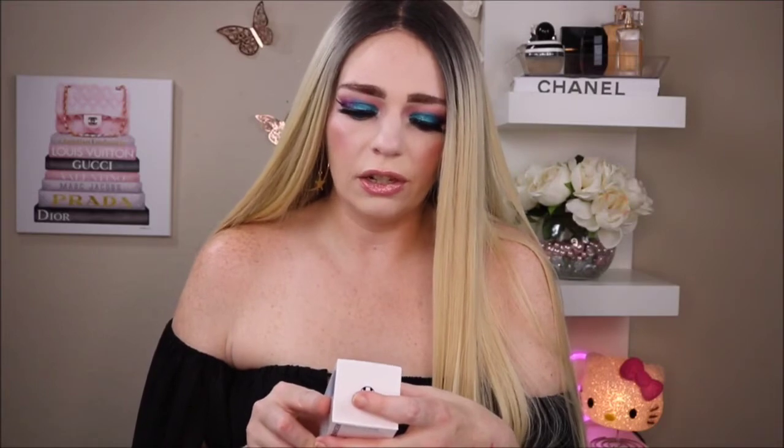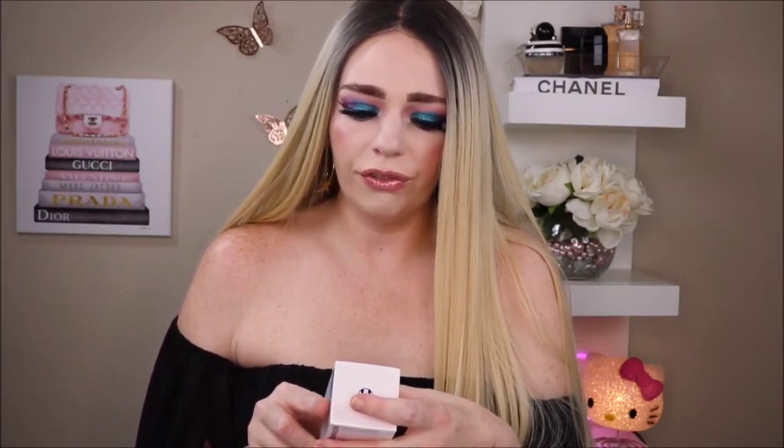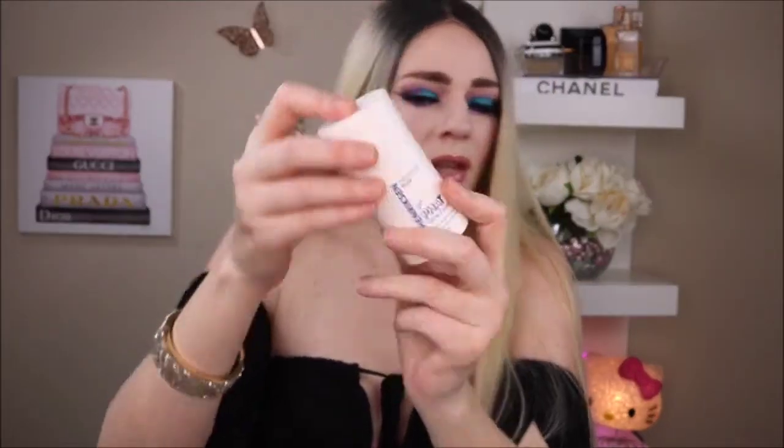I swear this line of products is amazing. So it says, get flawless skin in a flash with PHAs, the no downtime exfoliating acid, and key ingredients in Olay's first one step at home facial. It says it helps to retexturize. This one-step massage activated facial targets fine lines, wrinkles, dark spots, and pores. It also hydrates and reveals smoother, instantly more luminous skin, making it the ultimate get ready with me essential for a party ready, no filter necessary Olay glow. Okay, so this retails for $50. Let's see what it looks like. Okay, and this is 1.7 ounces.